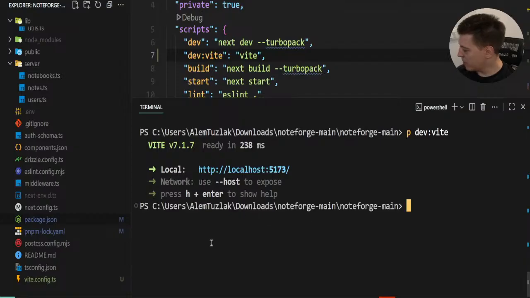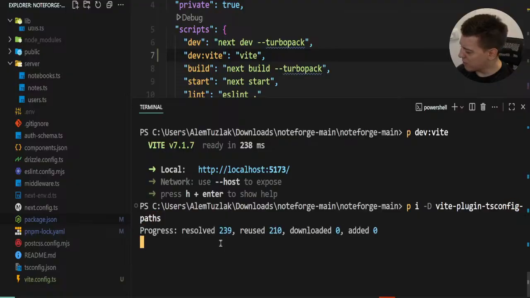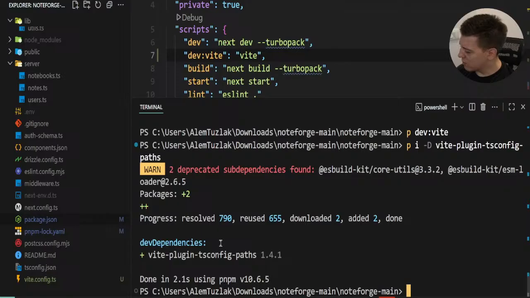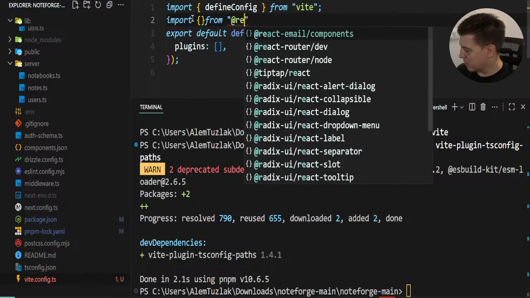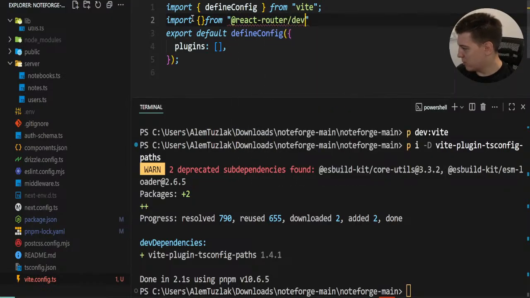The next thing we're gonna do is, and we're gonna need Vite plugin ts config paths. Was that the name of it? Yeah, perfect. So we're gonna need the React Router plugin, router dev / Vite.